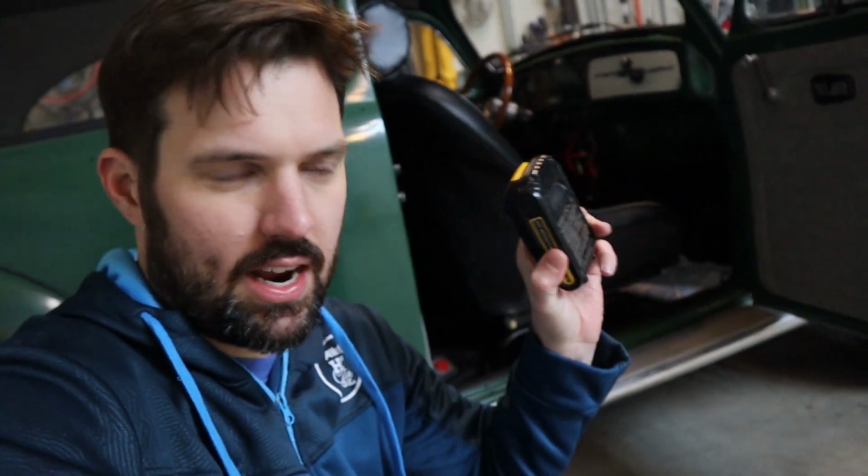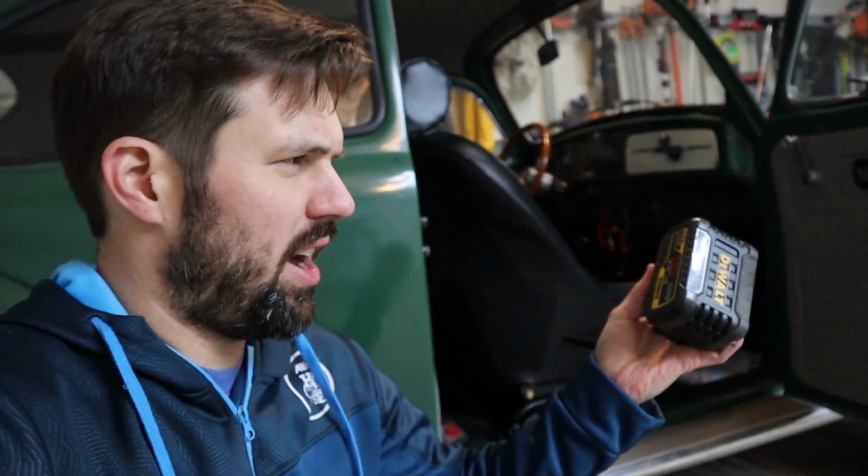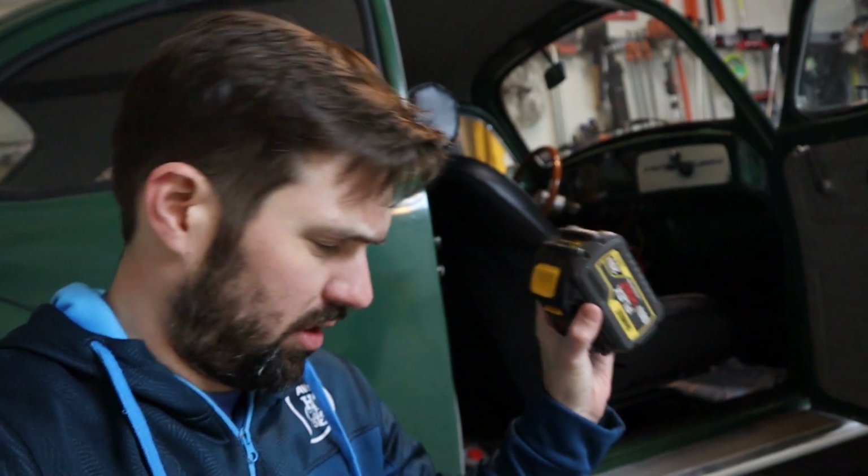I honestly don't know what to think about this. Little guy did not start the car. Medium guy did not start the car, which I kind of thought this one would. New battery started the car. Giant battery, which I thought would start no problem, didn't start the car. And we know I'm not a complete idiot and just wasn't doing this wrong because my regular old jumper pack started the car. That's crazy.